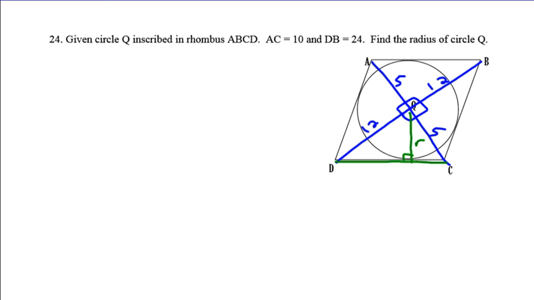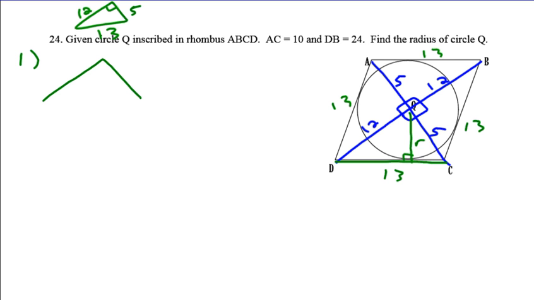We go, that's a right triangle with sides 5 and 12. And if you remember back a couple problems, or you Pythagorean theorem, or you just know your Pythagorean triples, we know that each of the sides of the rhombus is 13. So, method number 1. We have this triangle with this radius altitude drawn in there.